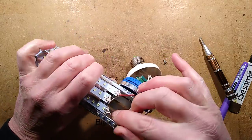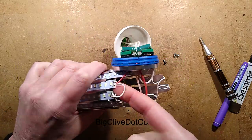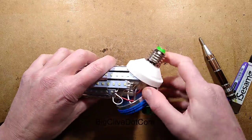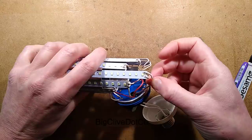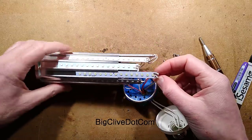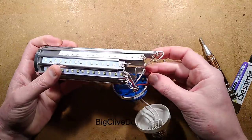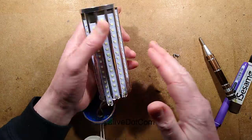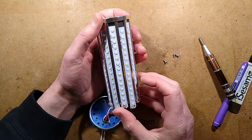It's going to there, to there, to there, to there, the next one, then the next one, and then it's looping back to the power supply. The other one, I know from that, the positive is going to this, but then it'll loop round, and the final one, it's going to loop onto the end, because these strips all have 15 LEDs.